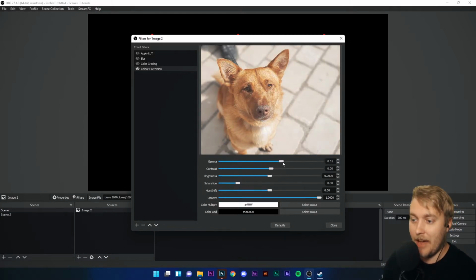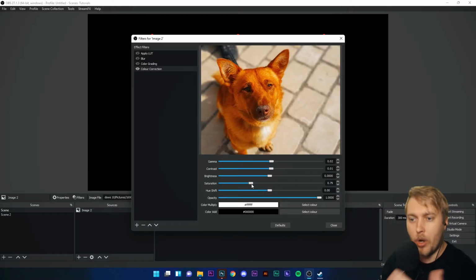We can change the gamma, which is basically a form of brightness, the contrast. We can change saturation. So do we want more color? Do we want less color in our image? You can see, earlier we had applying the LUT of grayscale or desaturation. You can actually do it in this filter as well by reducing the saturation all the way.